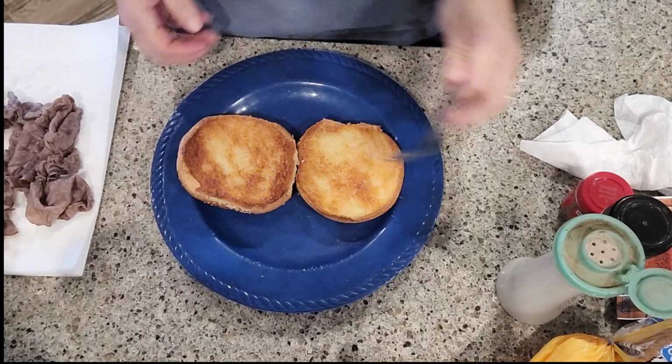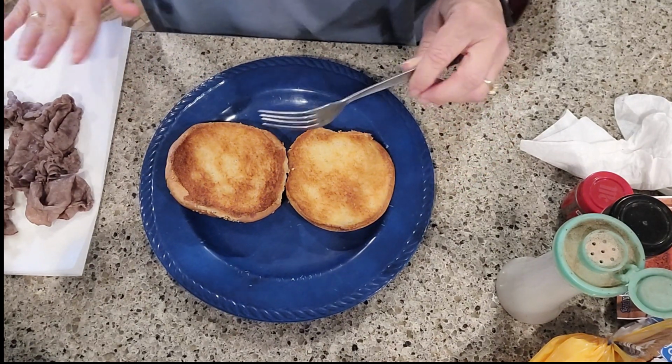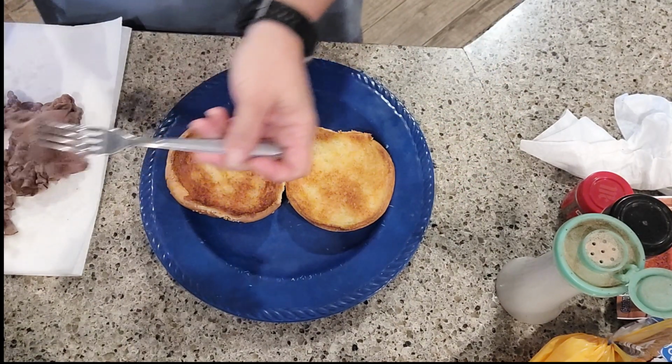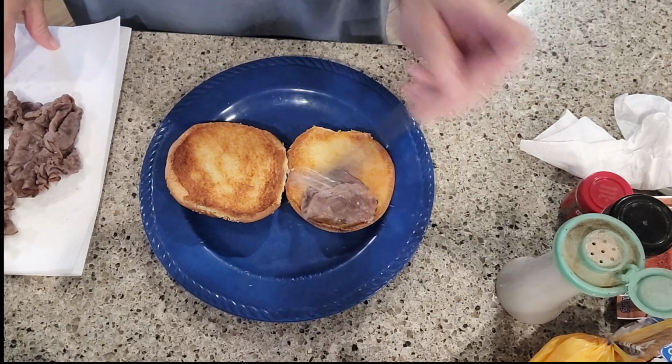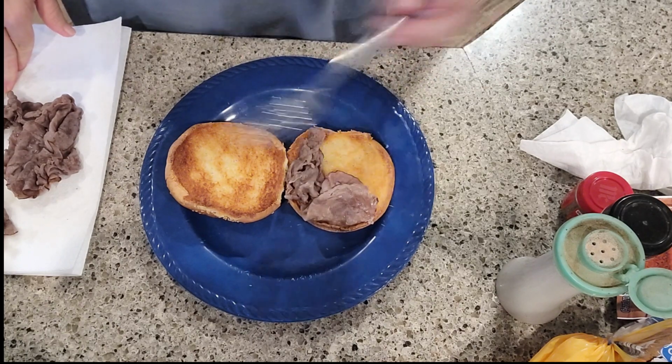Now, like I said, I know that's gross because you're thinking, ugh, you just boiled that meat. Yeah, I did. So, anywho, we're going to get a sandwich made. So, let me reposition you and we'll get it going. All right, let's see if we can get this put together. I put my roast beef on a paper towel to, you know, kind of get some of that excess water off. But this is a roast beef sandwich just like you get at Arby's.